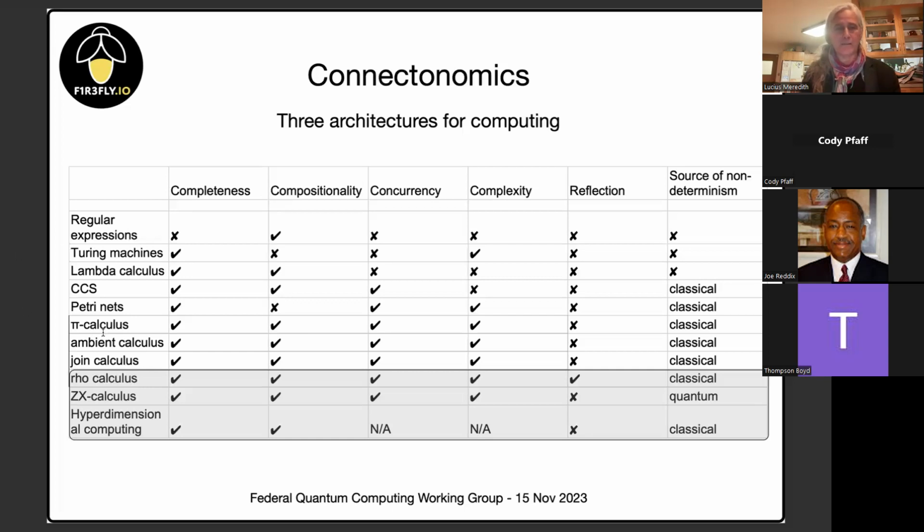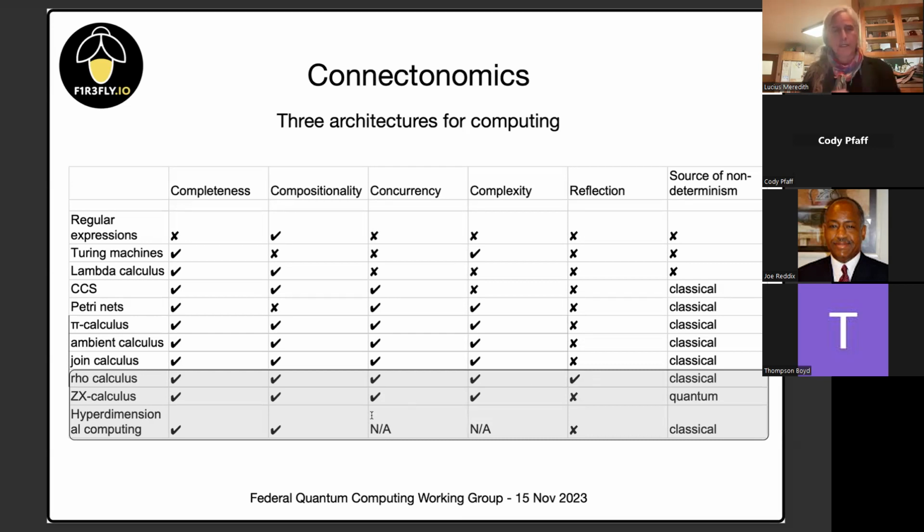It wasn't until the pi calculus came along in the 1990s that we had a model that had all four properties. And then that sort of launched this whole family of mobile process calculi. And then I studied the pi calculus extensively and found a small bug, so to speak, which I corrected with the rho-calculus. So the rho-calculus has all four properties, plus this new property, which is computational reflection. So you can turn computation into data and data back into computation.